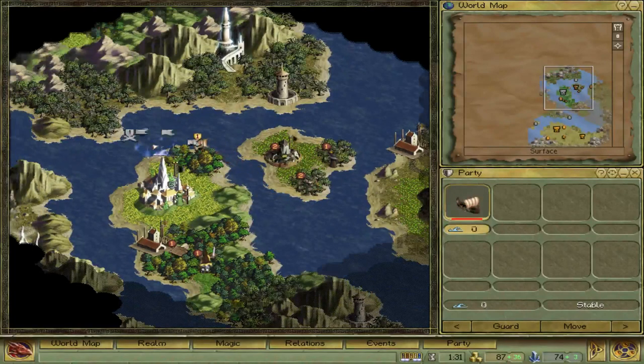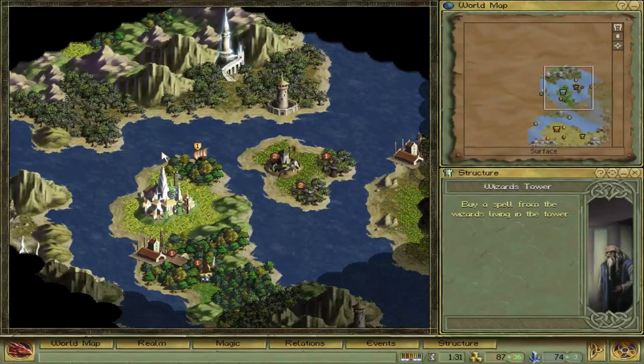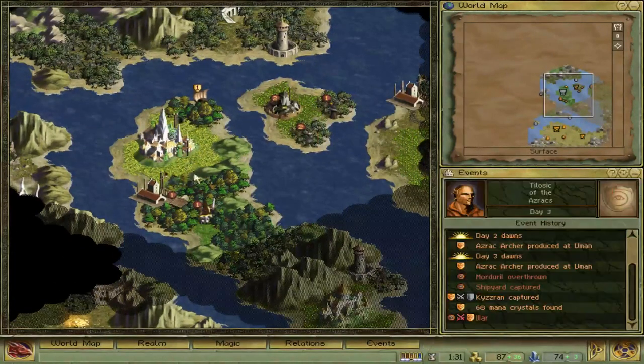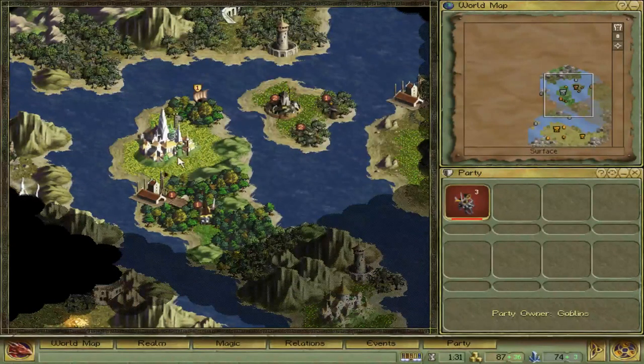The north? Ooh! There's something fun. A Wizard's Tower. Can buy a spell from there. There's a nice 3-hex Elven City. See, I don't have to worry too much about the goblins getting their hands on that, at least not for now, because they do not get along with elves, and they will not be able to buy the city.